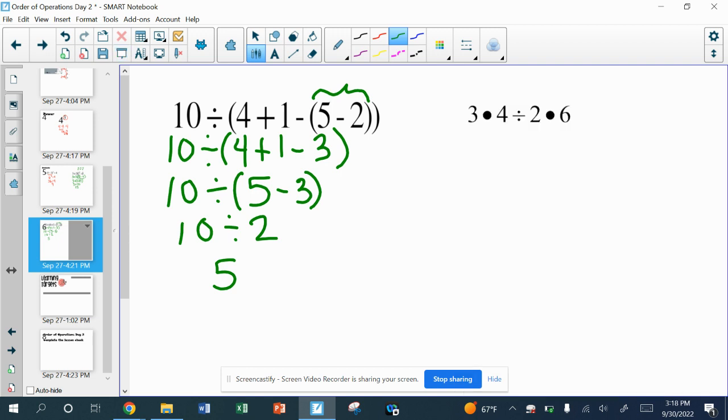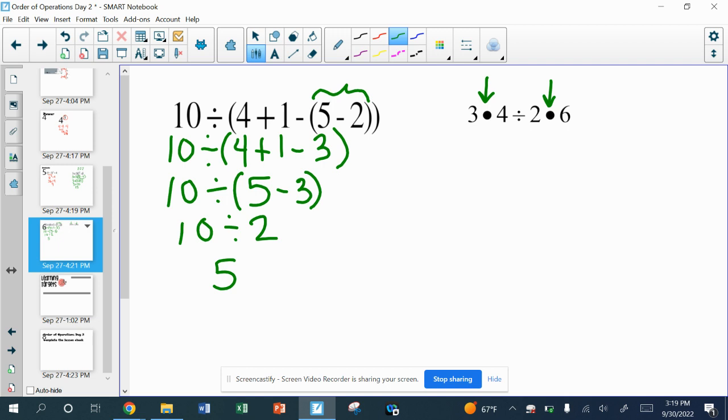And one more problem. This time I don't see any parentheses. So no parentheses, no exponents, no adding or subtracting either. I do see some multiplying and dividing. And I did warn you at the beginning, a lot of people see problems like this and they want to do all the multiplying before they do the dividing. So I could totally see people that want to do this and then divide.